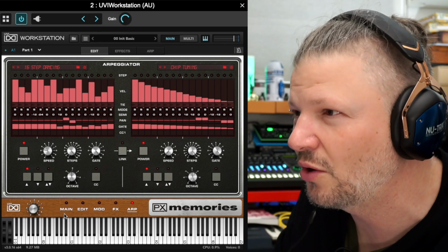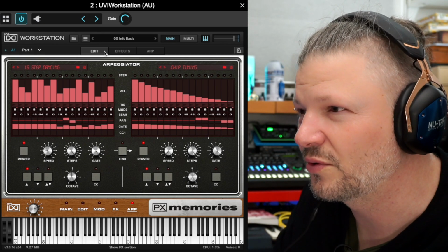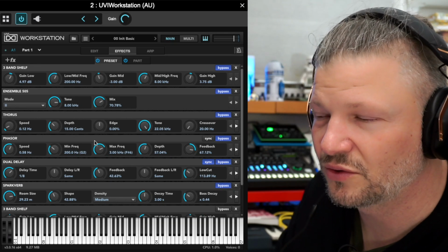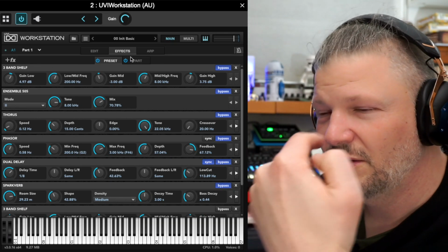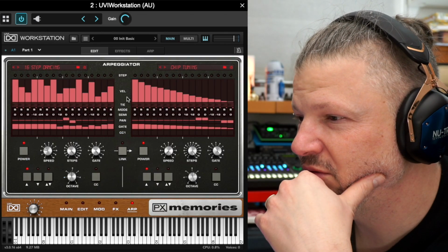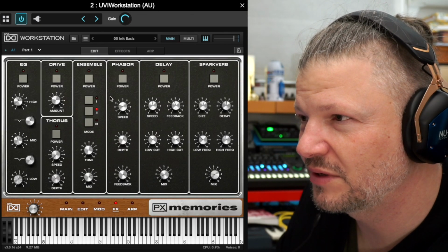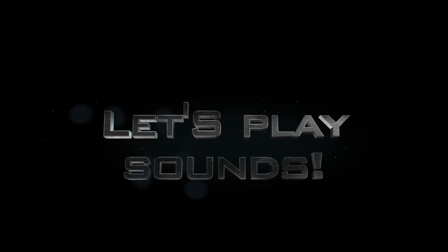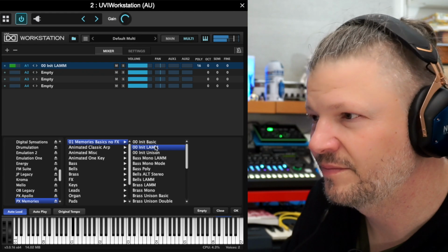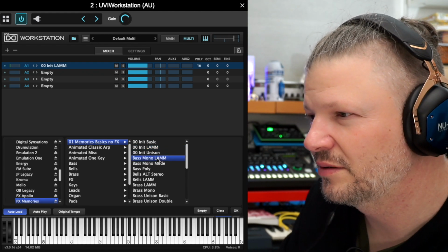Keep in mind that you can also go a little bit further. You go to edit, you've got these effects that are part of the internal effects, but you see them from the other window. When you're in this window, when you're into effects here, these are basically the effects we just looked at.